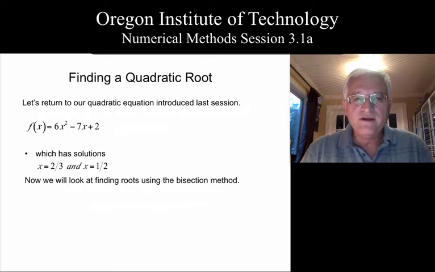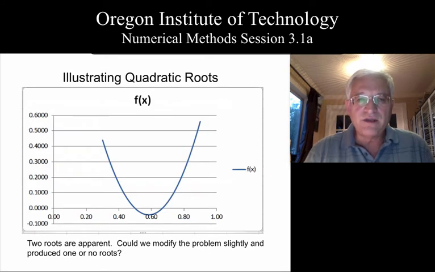Let's go back to that fairly simple quadratic we introduced last time that we're looking at in front of us, and it had two known solutions that we were able to analytically come up with. Now, of course, in general, we will be having nonlinear equations that we can't get the analytic solution, but it's good to test our system on something for which we know the answer. So there's a picture of that quadratic.